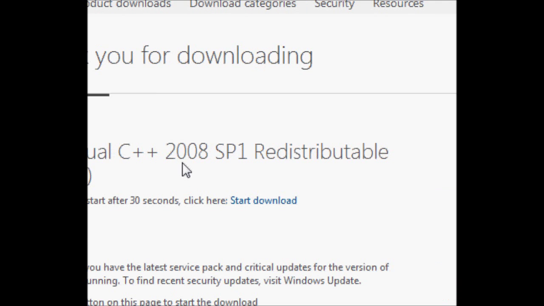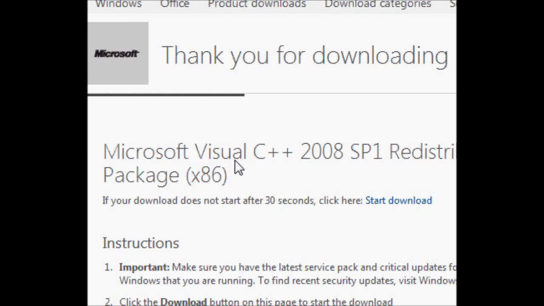This should fix your problem with trying to boot it up. I think the problem only occurs in 64-bit versions, so if you're running Windows 7 or Vista 64-bit, this should solve the problem. If it doesn't, I don't know what to tell you. This fixed my problem, and I'm running a Windows 7 64-bit version.